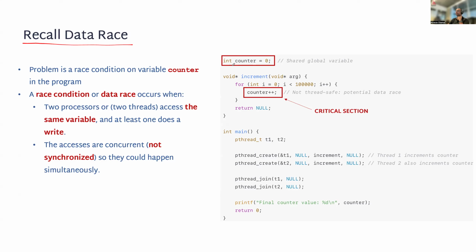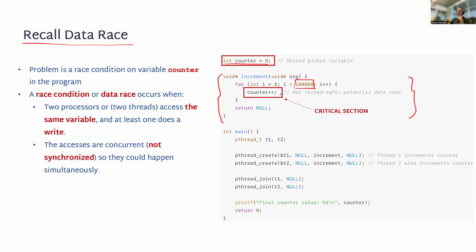Assume we have a global variable, in this case counter, right? And we have this function that is executed by each thread, similar to that hello function that we had before. But in this function, we want to increment this counter variable. So we want each thread to increment this counter variable 100,000 times, right? So this is exactly what we want to do.